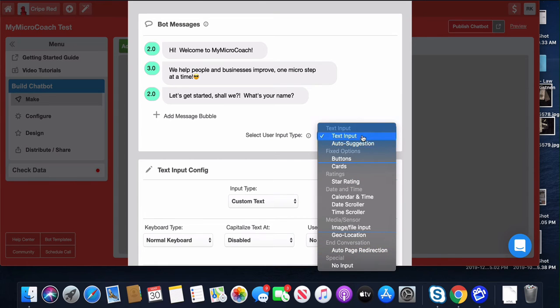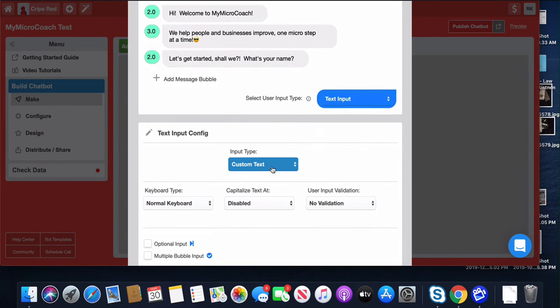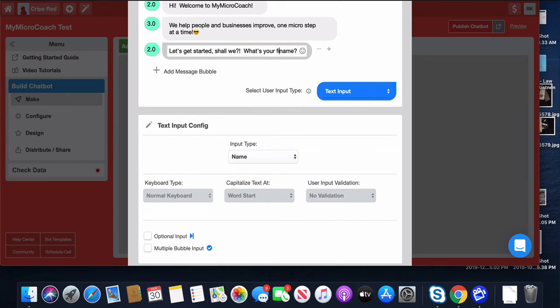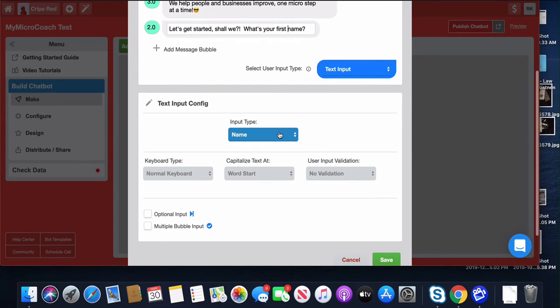So right now, since we're choosing the name, I want to get their name. So here I'll have name. I want their first name, because at some point I want to integrate this with my autoresponder, and I want all of the data that I collect to go into my autoresponder. I use the tag name for first name, so if I use full name or something like that, it might get tricky. I don't want this to be an optional input, because I want to know who is interfacing with my website when I contact them later on. So I need a name.